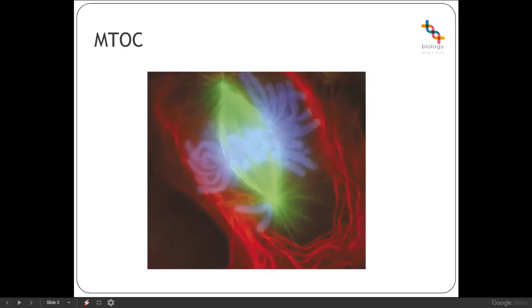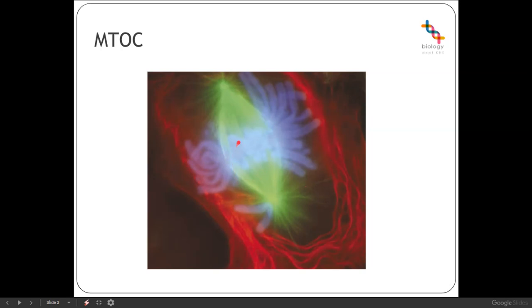So to begin with, a little recap on microtubules and the fact that microtubules are found in all eukaryotic cells, and they originate from the microtubule organizing center, or MTOC, or centrosome. So this centrosome is found near the nucleus and contains centrioles, which are the site of microtubule synthesis within the centrosome. Microtubules are quite important when it comes to cell division and the cell cycle, as they are what forms the spindle fibres. They're also responsible for helping the cell remodel the cell's cytoskeleton, which we're going to need to be able to do if we're going to form two new daughter cells.